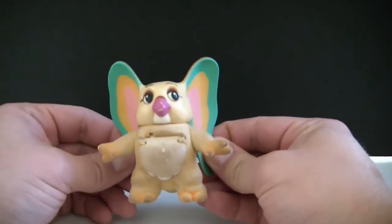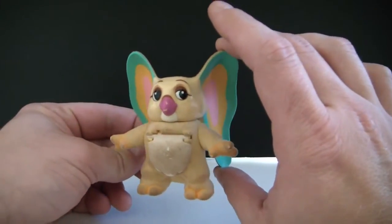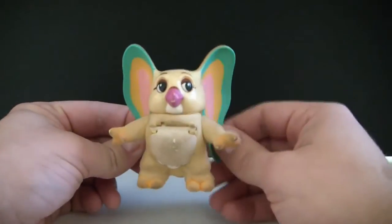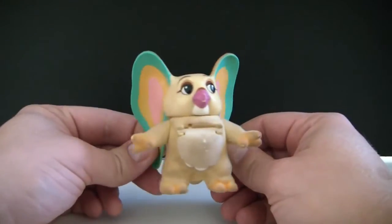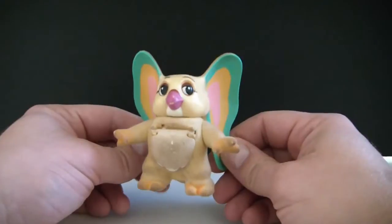So, this figure is actually in scale to the Masters of the Universe vintage Orko figure. If you put them side by side, they are very similar in scale, and I would have mine here to share with you, except he is in a restoration process right now and I'm currently repainting him.